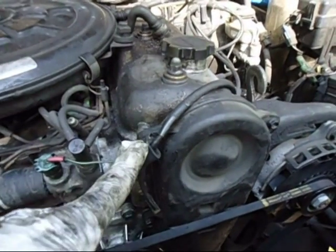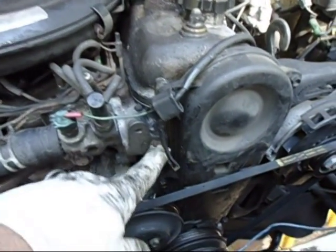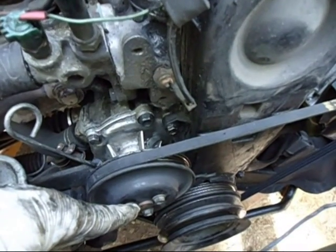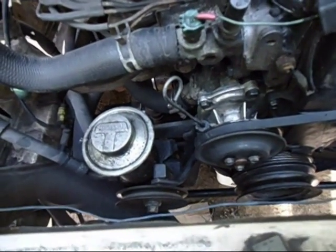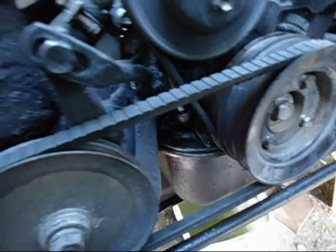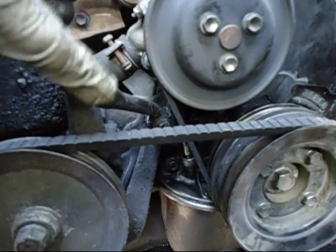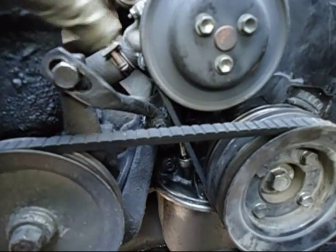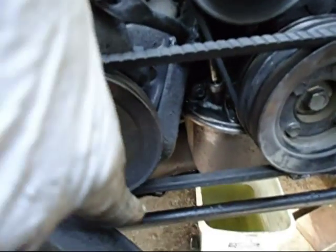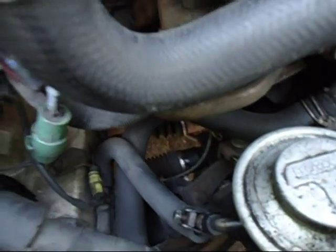Put the cover shroud on — don't forget to put the clip on for the wire. Hook the temperature sensor back up, put the pulley back on, then put the belt on. You can use the tension of the belt pushing against the alternator to get those tightened down and get a tight belt. For the power steering, it takes four bolts — you usually have to loosen that one to get the belt on, push the pump over enough to slip the belt on, then tighten the two, plus one on the bottom and one in the back. All 14 millimeters.